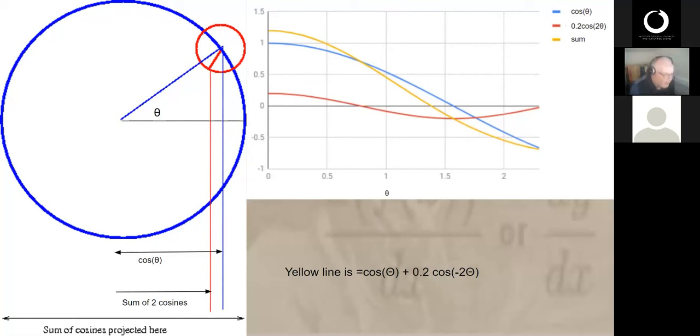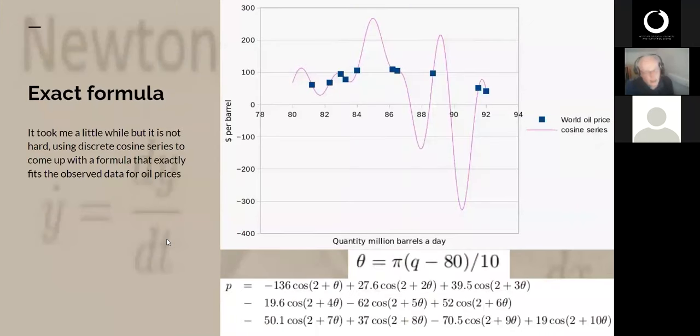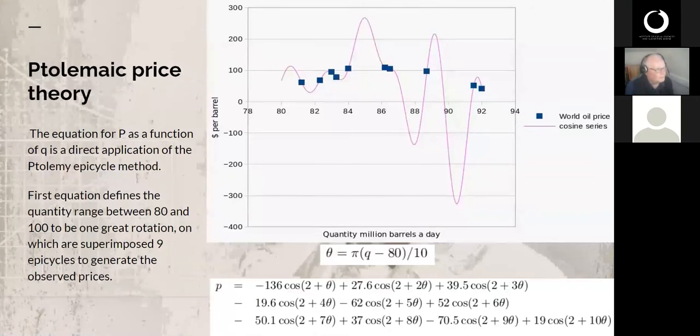He was adding up cosine functions in just the same way as I've added up cosine functions to model world oil prices. But if I go back, it's clear that this is a nonsense theory of world oil prices. It fits it perfectly, but it's complete nonsense. And it's an illustration of what Leibniz was saying: you can always come up with the exact maths formula which fits the data. But if it's an arcane and elaborate formula, it's not a natural law. Sorry, I've explained this already.